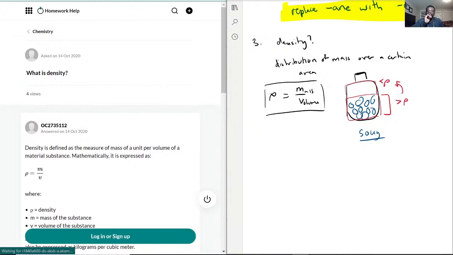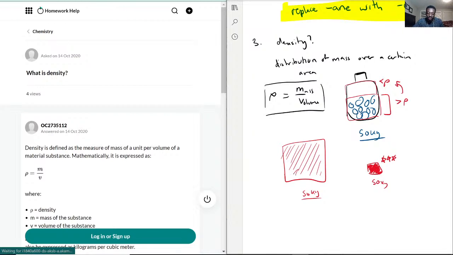A better example of density would be, for example, if you had two things that weighed the same. Let's say this is 50 kilograms, but this thing also weighed 50 kilograms. Aluminum foil actually is a perfect example. Let's say you had a whole giant sheet of aluminum, really heavy, because it weighs 50 kilograms, but then you were able to compress it all the way down to this rock solid aluminum ball. Same mass, but this is way denser, and you'll feel it too.